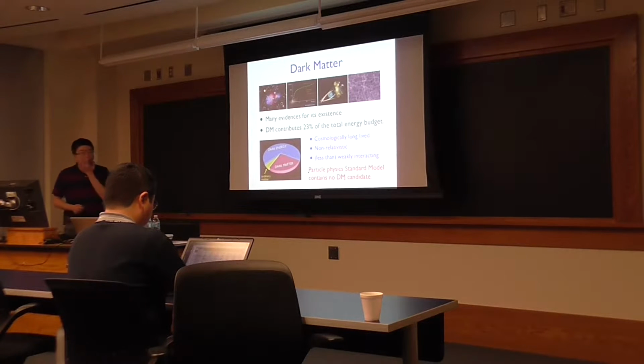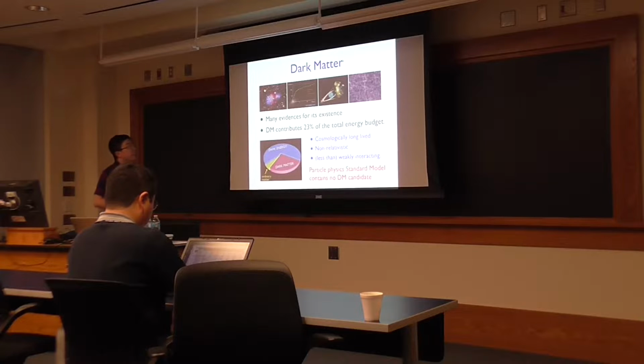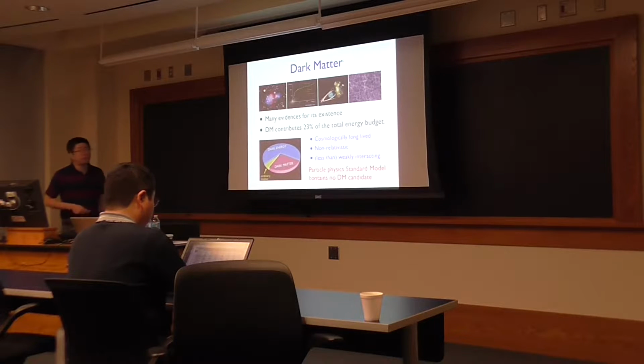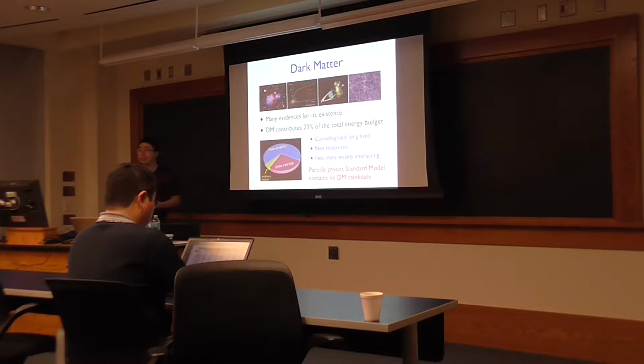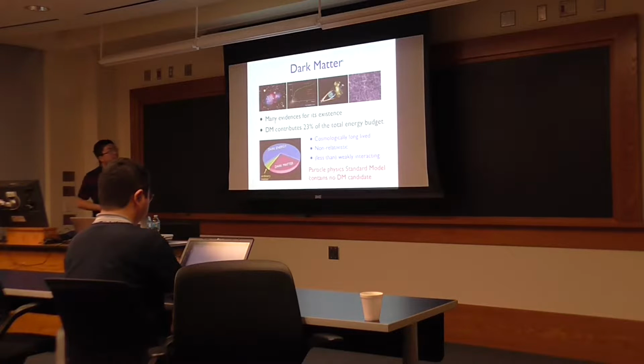Okay, so let me start with dark matter. The facts about dark matter. We know that dark matter exists. There is very strong evidence for the existence of dark matter in the universe. We know this from the Bullet Cluster, rotation curves, lensing, and structure formation, and we even know how much dark matter there is in today's universe, which is about a quarter of the total energy.